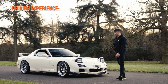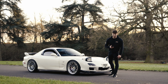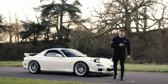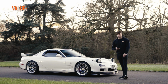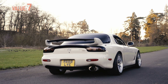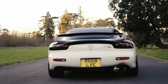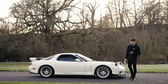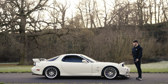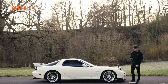Driving experience, 8 out of 10. Little over 1200 kilogram car, 600 horsepower in it, incredible handling, it's amazing. 8 out of 10. Now, value, 7 out of 10. You can pick these up for around 20 grand for an alrightish one. This one, with its mods, it's an import, got all the right bits, you're probably looking at 40 to 50 grand, maybe more now. Hard to say, the market's all over the place, but 40 to 50 grand I reckon is a good estimate for one at this level.